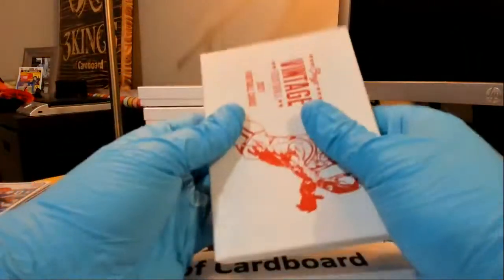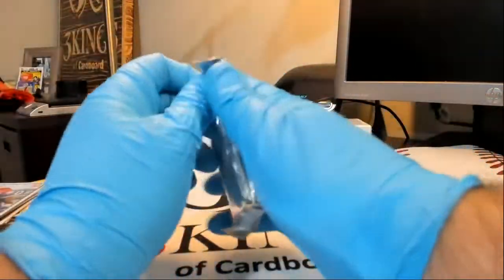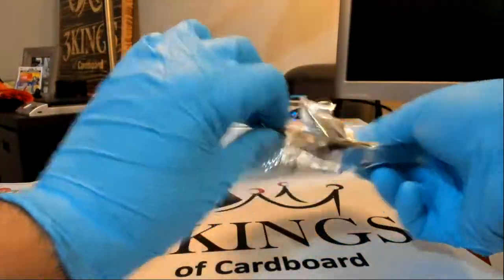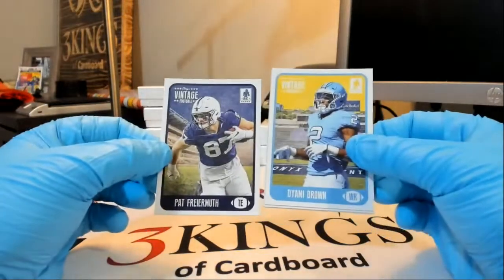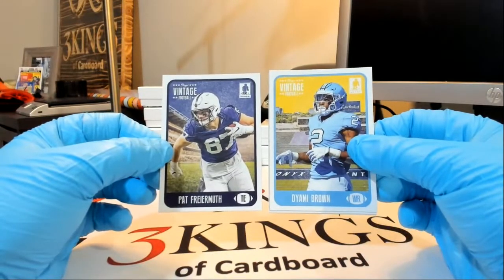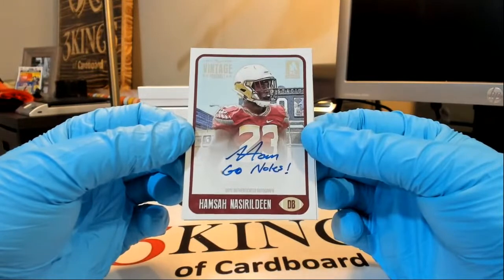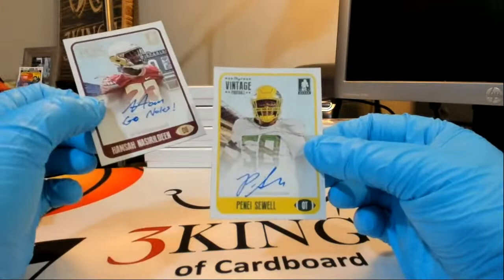I didn't catch that. No Chase in here either. I didn't hear a story behind Chase though. But I did hear the tale behind Trevor. Or not the details, but some of it anyway. Dyami Brown and Pat Freiermuth. And there's an inscription. Hamza Nasirildeen. Go Noles. Maybe that will be numbered. And Penei Sewell. There's a good one.